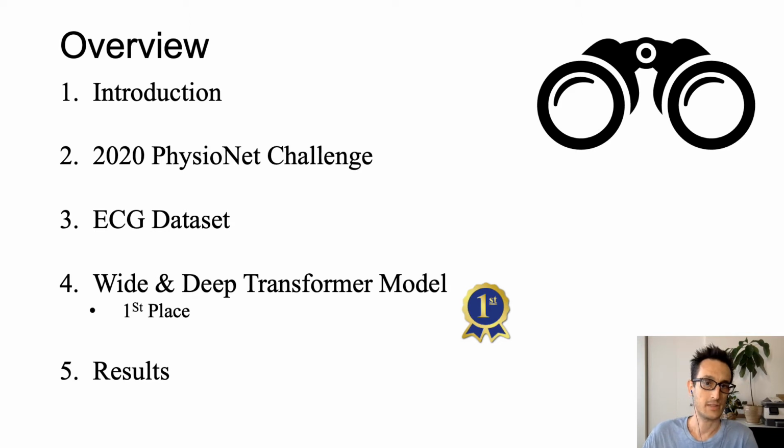So just to orient the talk, I'm going to begin by giving a brief introduction, and then I'll describe the 2020 PhysioNet Challenge and describe the data set that we had to work with. And then I'll detail the approach that we came up with, which was a wide and deep transformer neural network architecture. This approach ended up winning the challenge in 2020, and I'll present the results of the challenge.